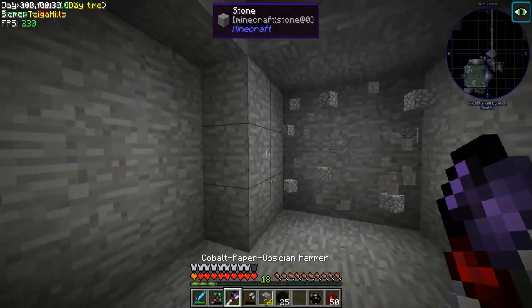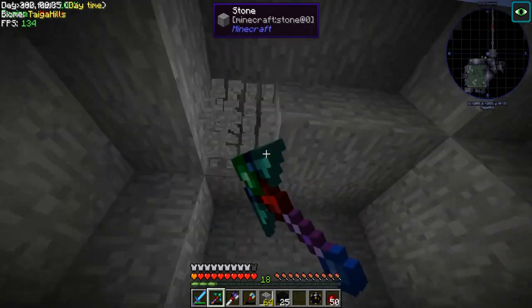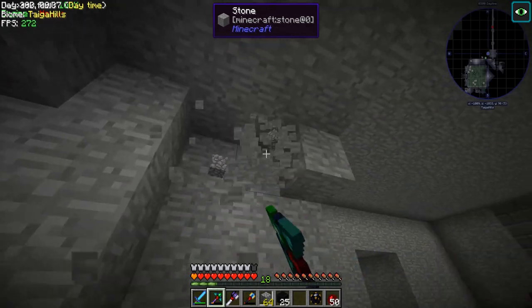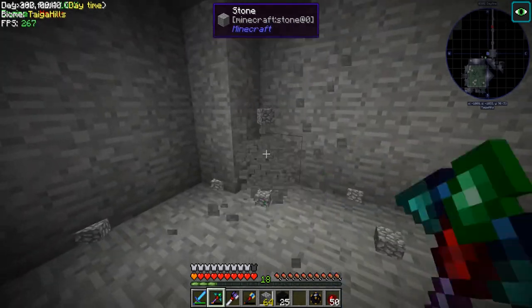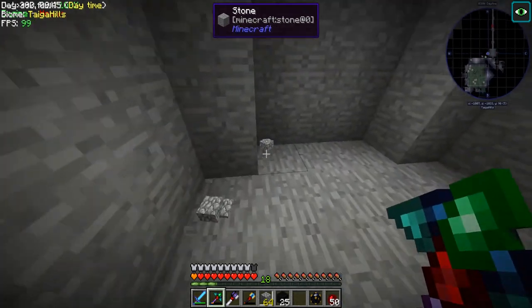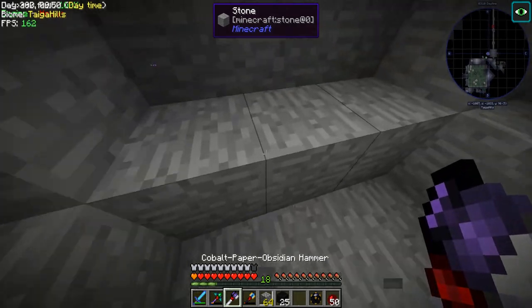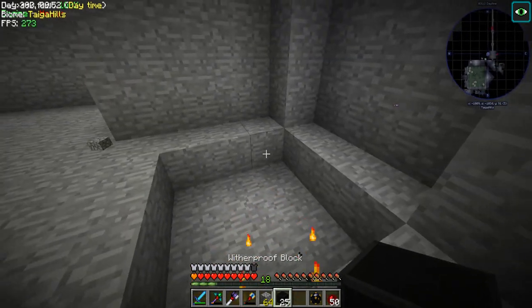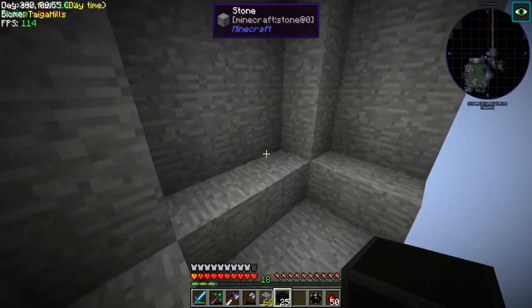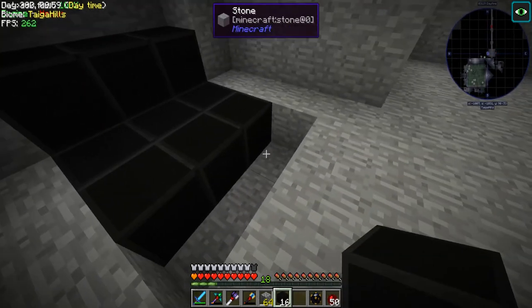So let's see. We're going to go back one more. That portal is being very noisy. Yeah, we'll call it good. Okay. So we're going to need to punch this block out. And okay, I'm going to go ahead and lay in all of these witherproof blocks.